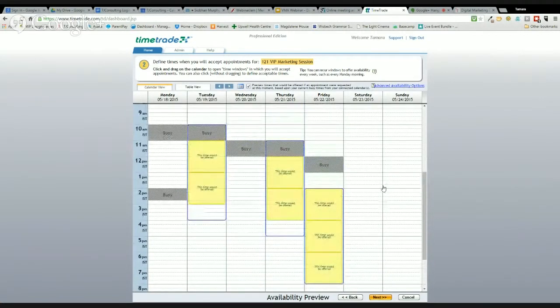So one of the things with TimeTrade is you have to regularly go into your TimeTrade application and select these availability slots. So, for example, every month you can go on your TimeTrade and plan your availability for the next couple of months. And so, like now, you could plan for May and June. Then at the end of May, you can go in, check that June is still up to date and there haven't been any changes, and then plan July as well. So then your clients are able to book appointments with you in advance.